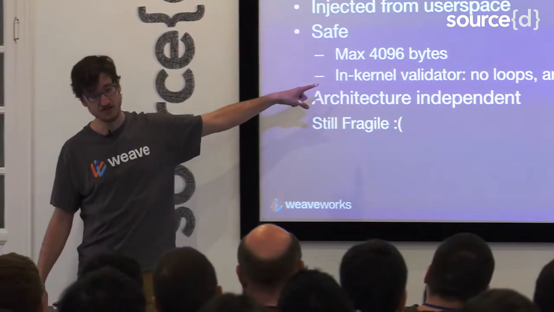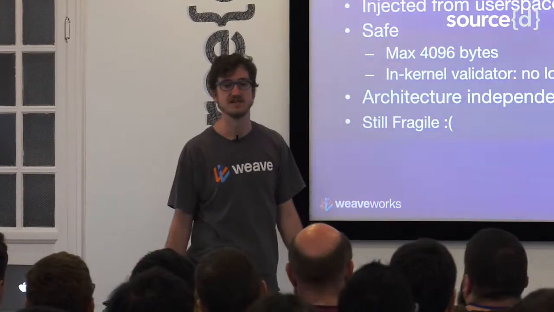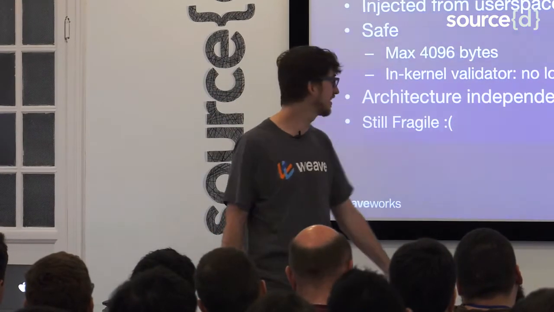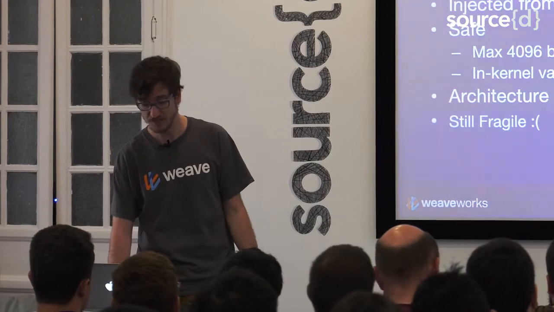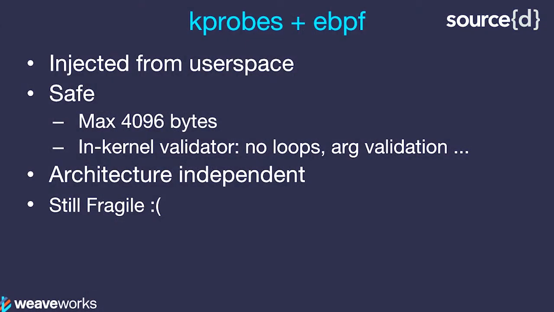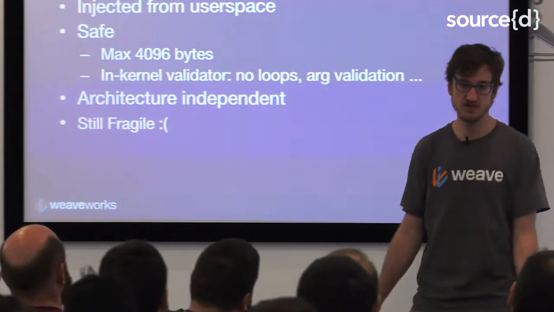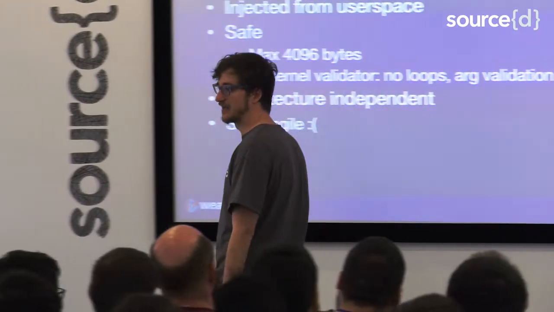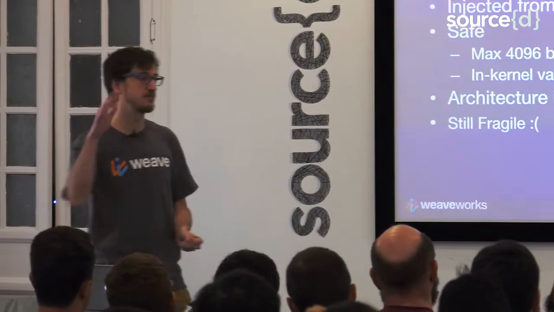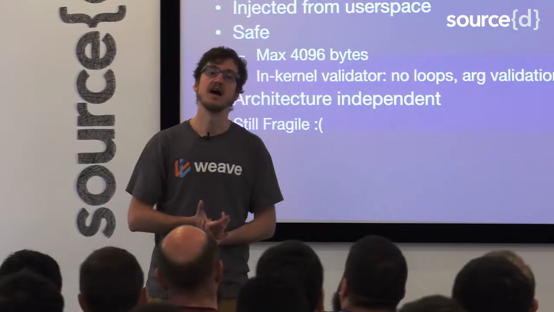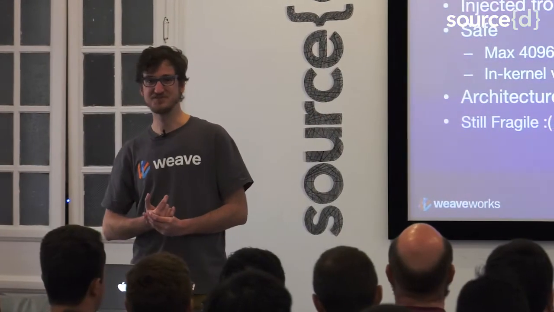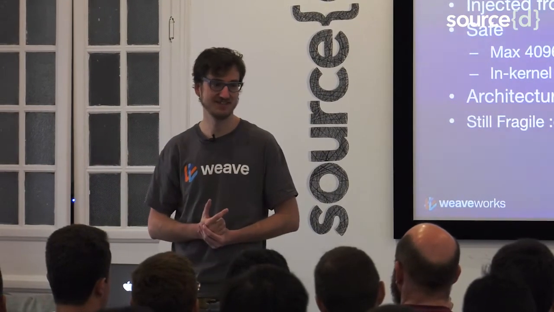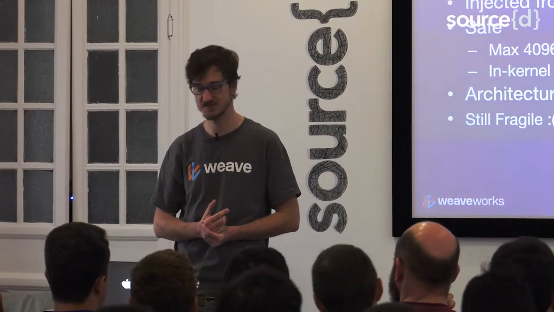This will make your eBPF code fairly limited. If you don't have loops, then maybe I shouldn't dare to say this, but I think it wouldn't even be Turing complete. But you can do a lot of stuff with this. It's architecture independent because the eBPF code is. The bytecode defines a virtual machine. But it's still fragile because even if it's eBPF, even if it won't crash a kernel, you still need to inject it somewhere. And that somewhere may change between kernel versions. At Weaveworks, we've managed to overcome that through offset guessing in data structures. But that starts to turn things into almost like a virus, right? Which goes through memory and tries to figure out where it is and what the offsets are.